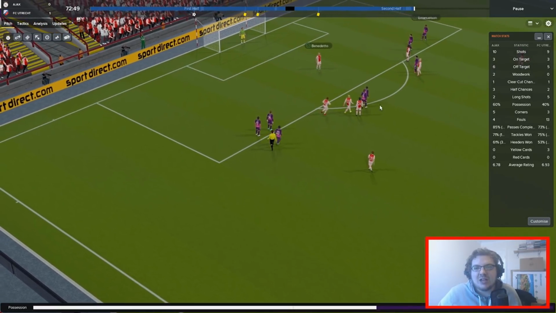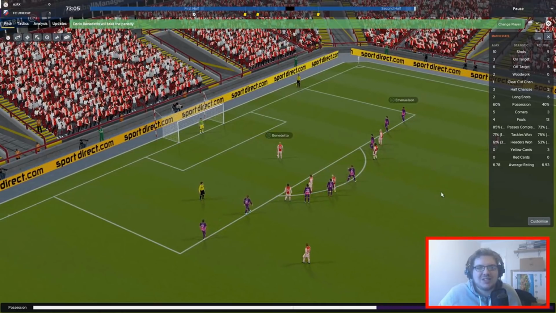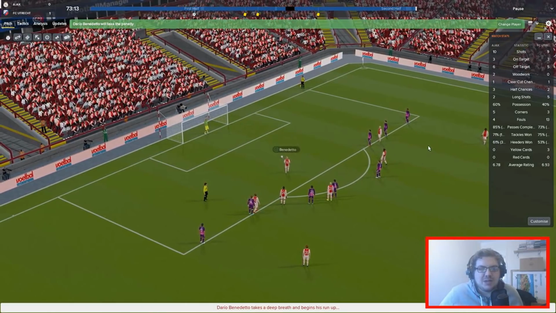An instant impact. I don't think he's yet to touch the ball, maybe. But he's got himself a penalty kick. His first touch of the game. We'll assume anyway, because we didn't see anything else. But Benedetto's first touch in the game could be to put it into the back of the net.